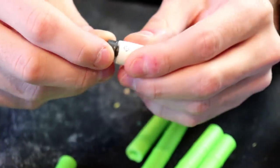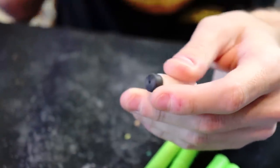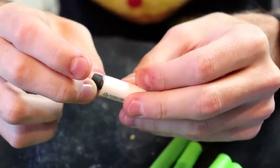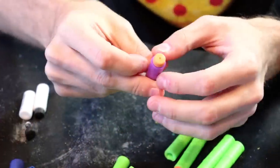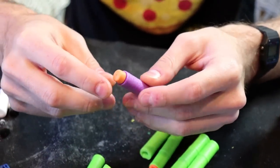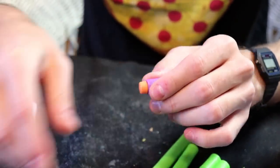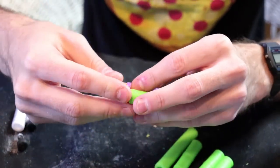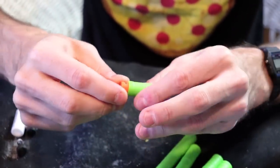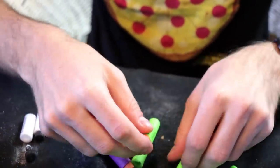One of the biggest issues with Worker Gen 2s was that their heads just weren't affixed properly, and for a while they tried telling the community that was a feature — it's not a feature, it's just poor quality control. Luckily on their Gen 3s they seem to have tried to correct that, but you can see there's still a funky gap there. That gap does not exist on our first commercial half-length dart, which has the same sort of head adhesion that the full lengths do.